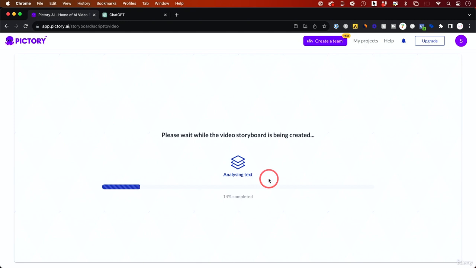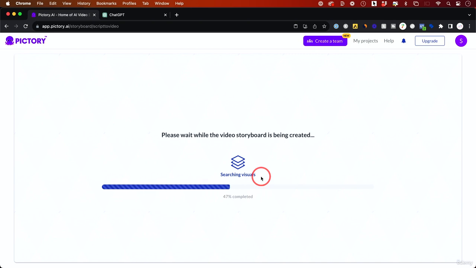So it's actually going to read that script. That was kind of a bulky script over there. And it's going to search for visuals. This is where the AI automation is basically working in the background. It's analyzing and understanding the text enough to be able to select video clips that make sense to go along with it. That is really incredible.